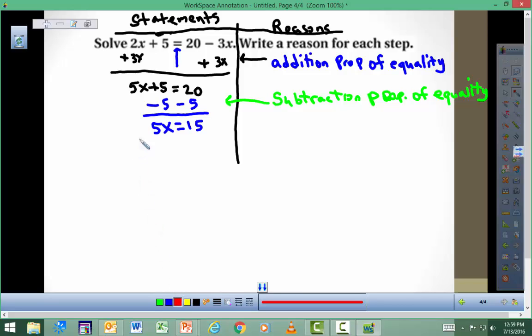So what should we do next? I think the next thing we do is divide by 5. Divide this side by 5. Okay, so the 5's cancel, and so we get x is equal to 3. Okay, so we've solved this equation, but what we need to do is write down the step for this one right here. The reason that we're allowed to divide by 5 is, first of all, we have an equal sign involved. So this is called the, how about if I start abbreviating? That's the division property of equality.